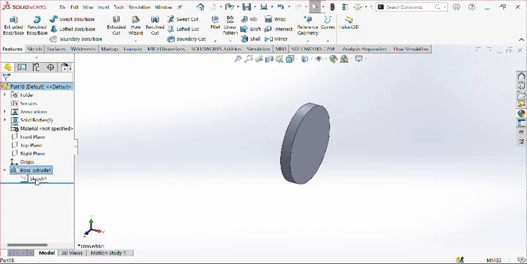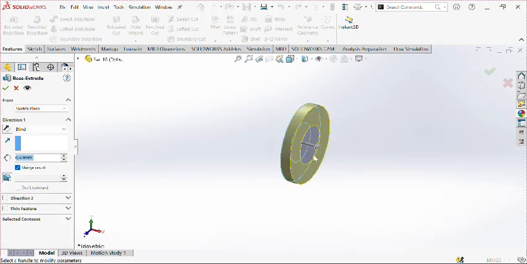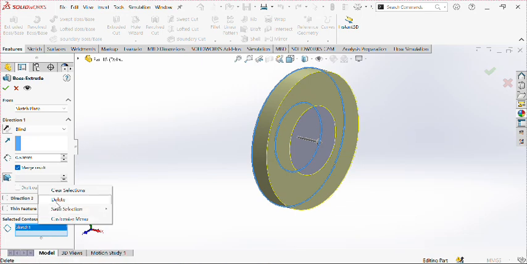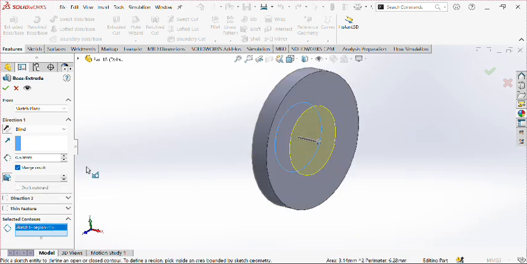This drop down, click on this sketch, extrude, select on the inner contour, inner circle, reverse direction, distance of 4.